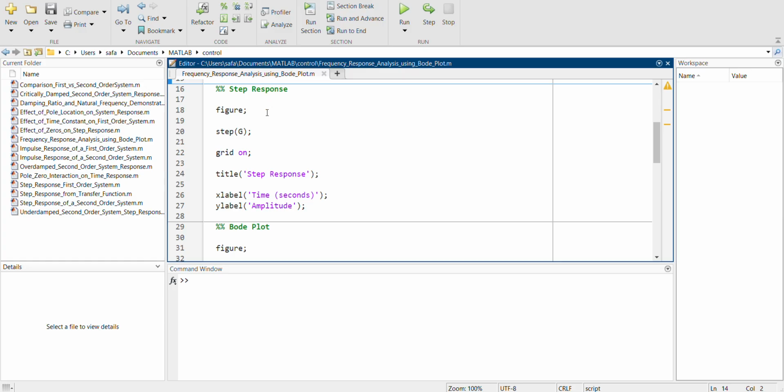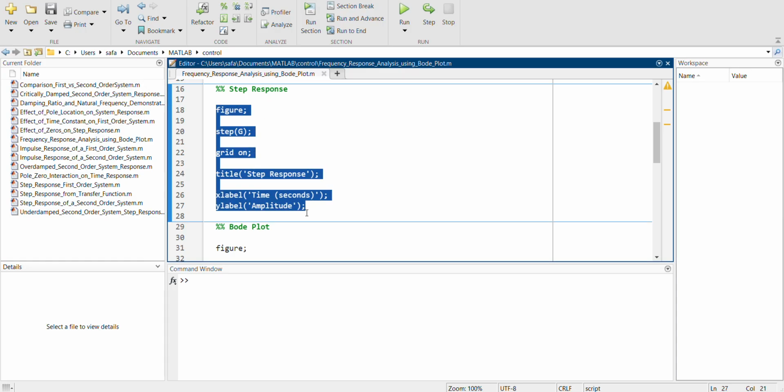Now here, we plot the step response of the system. First, we create a new figure window. Then, the step command generates the step response of the system. The grid command improves readability.